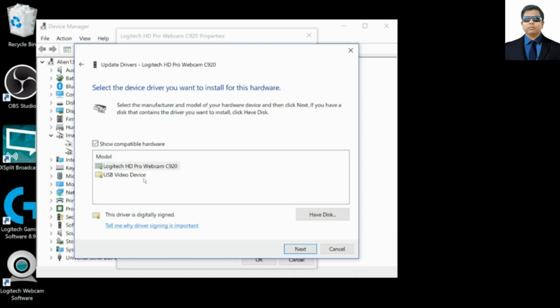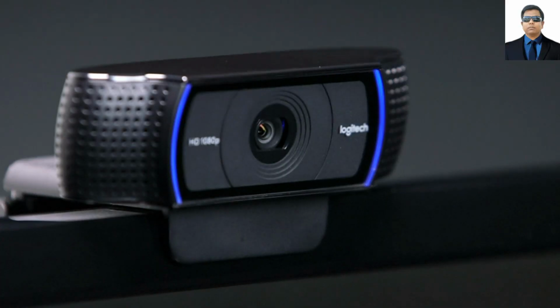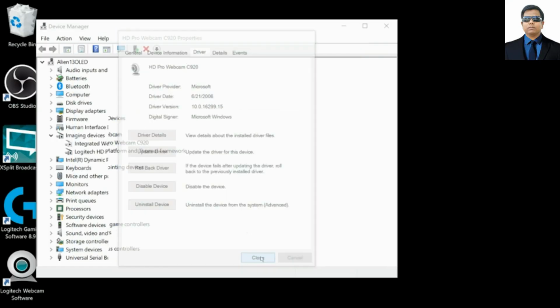An Update Drivers menu will then open. Select USB video device from the list, then select the Next button at the bottom right. Don't freak out! Today's standard UVC drivers are perfectly suitable for controlling the settings of a multi-camera streaming setup while maintaining a stable environment. Logitech drivers were developed before UVC drivers were optimized for webcams. Video quality remains uncompromised. So there, your driver update is complete.